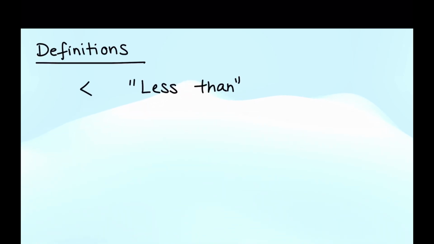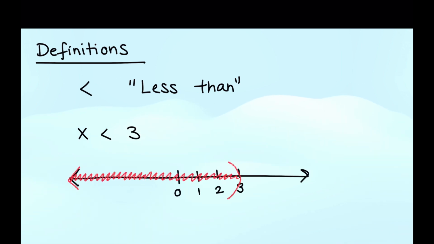Let's talk about solving linear inequalities. Before we get started, I want to run through some quick definitions. The symbol I have at the top of the screen is our less than symbol. We can use this in the following type of statement. x is less than 3. That means our values of x are going to be smaller than the number 3.